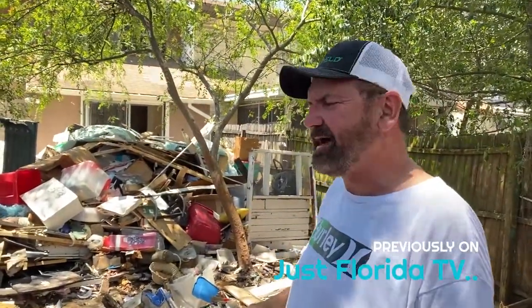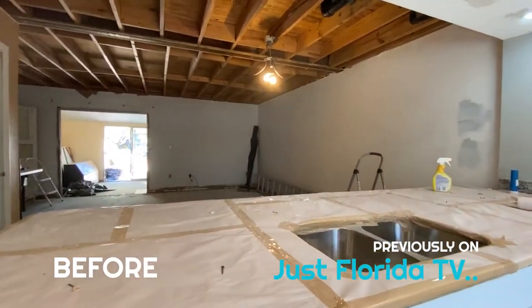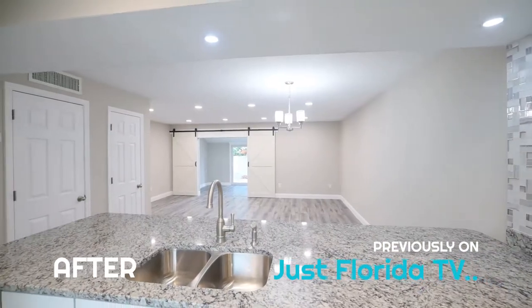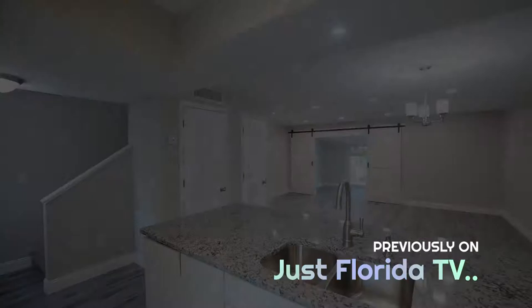So now we're back on our flip site, and one of the things that you've got to remember is that this is a lot of work. If you think it's a really easy job and you're just going to get into it and not have to get yourself dirty, you're absolutely wrong. You can look at a house — this particular house was bought as-is.